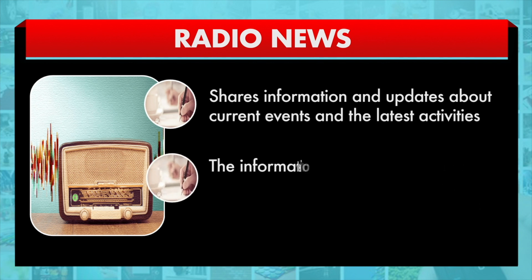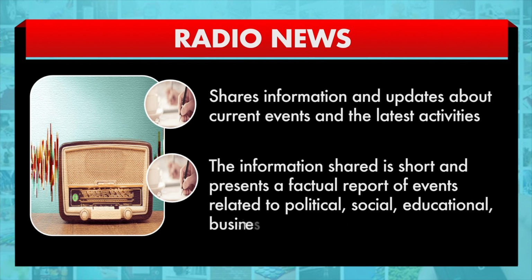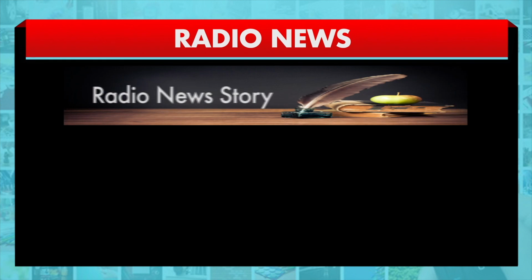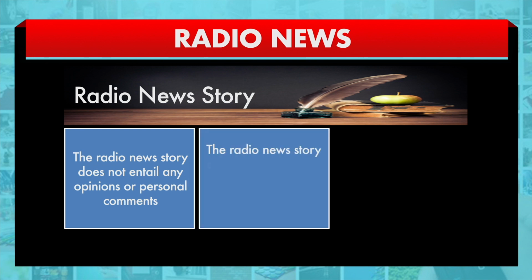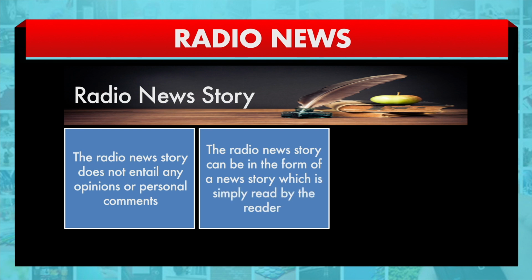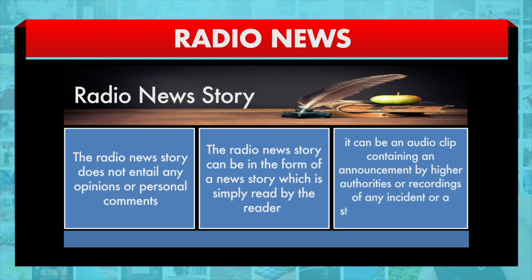The information shared is short and presents factual reports of events related to political, social, educational, business, and sports matters. The radio news story does not entail any opinions or personal comments. The story comes in different formats, like an audio clip simply read by the reader, an announcement by higher authorities, or recordings of an incident or statement of a reporter.